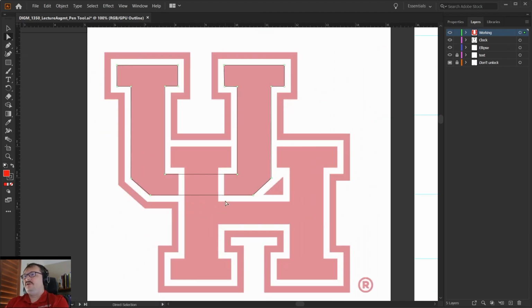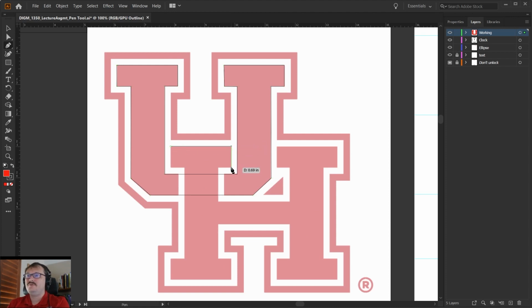Now you may notice that I have traced the U and not continued tracing the literal shape of the H and the U as a single path together. This is actually a good practice. If you have two objects that are behind and in front of one another, it's usually a good idea to trace the object that is behind, even if it's very rough, or continue tracing that object that is behind the thing that is in front of it. You don't need to trace a lot of details in areas that you know are going to be hidden, obviously, but in order to keep these paths workable, you're going to want to keep them separate. Like in this case, the U is clearly behind the H, so I want to draw it in that manner.